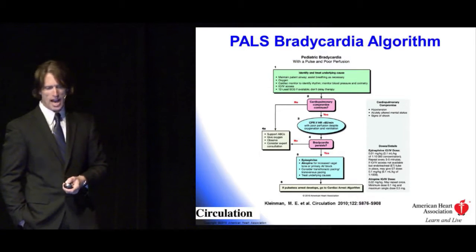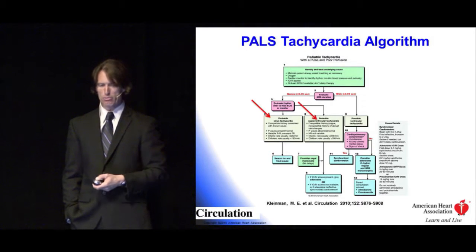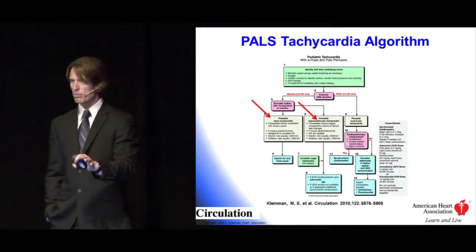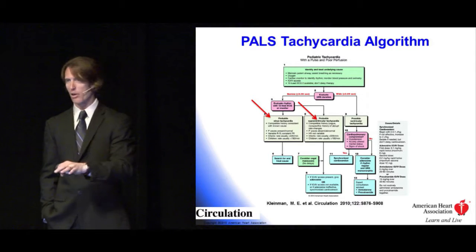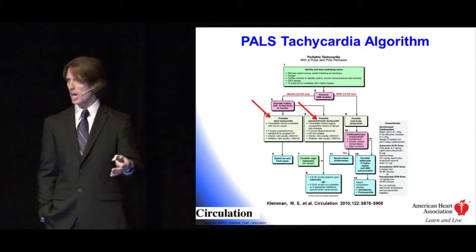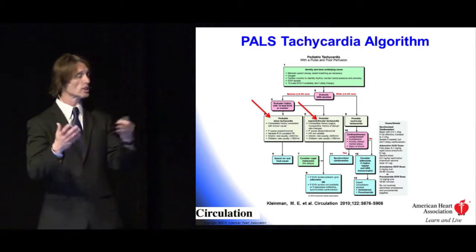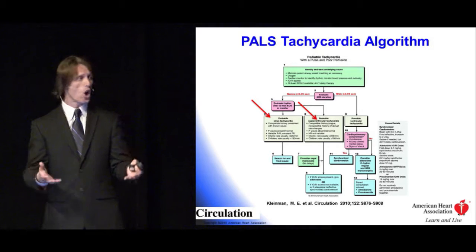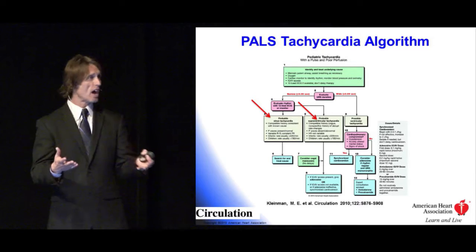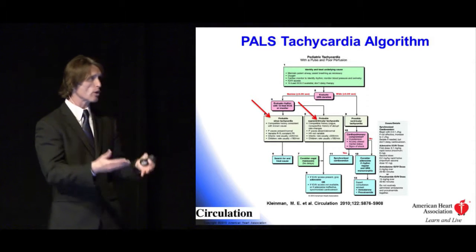All right, bradycardia algorithm, really not a lot new here, but I wanted you to be aware of it. And the tachycardia algorithm has some new changes, and it's interesting. They're looking at cutoff points with infants, 220 per minute, and children, 180. If it's an infant and the heart rate is less than 220, or it's a child and it's less than 180, they're saying this is not a primary dysrhythmia. This is compensatory. So let's take sepsis or pain or fever, and the heart rate goes up. Should you be treating them with an antidysrhythmic to slow the heart rate down? If they have volume loss or sepsis, that makes no sense. It'll slow it down, but they're compensating, and you need to let that compensatory mechanism take place.